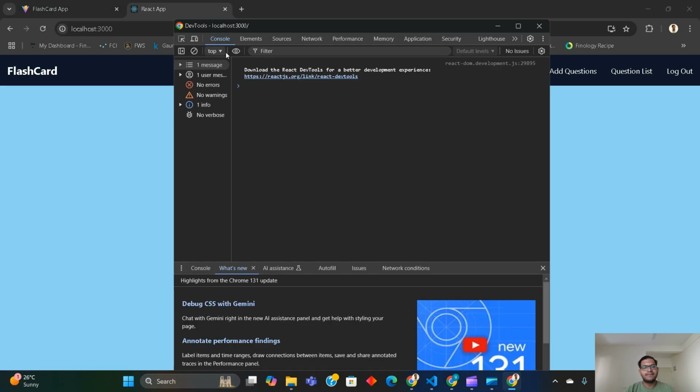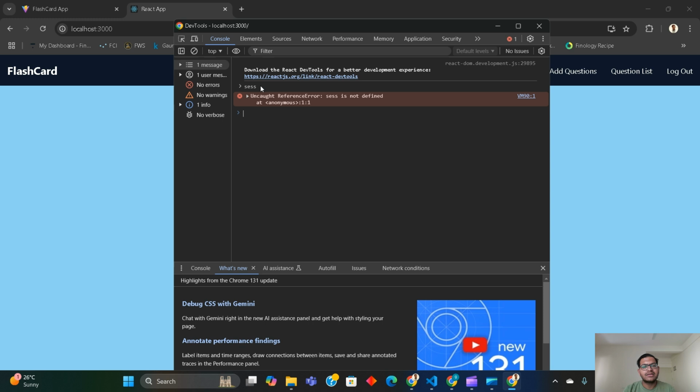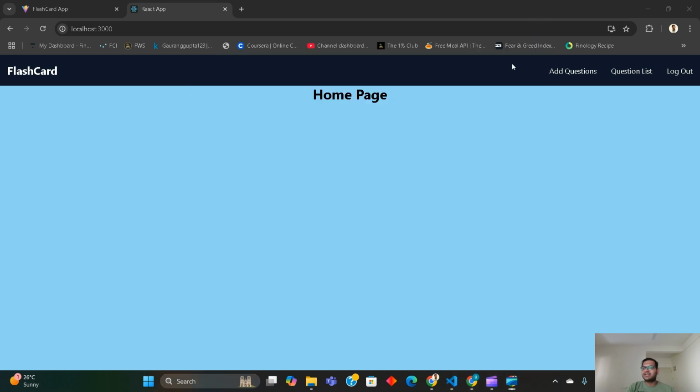Control Shift J, and in the console, if you type sessionStorage, you can see it contains the user email which has my email. So it keeps that in your web browser, and on refresh you are not lost with the data. Again, it is just for smaller bits of data. Don't put too much data in it.